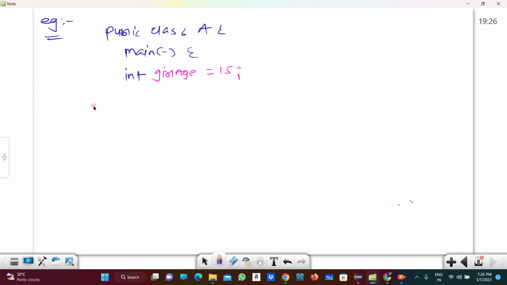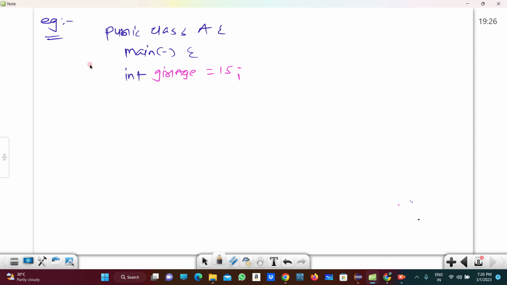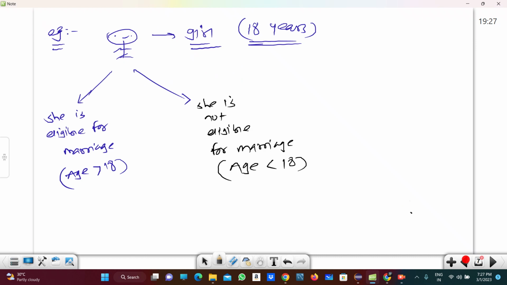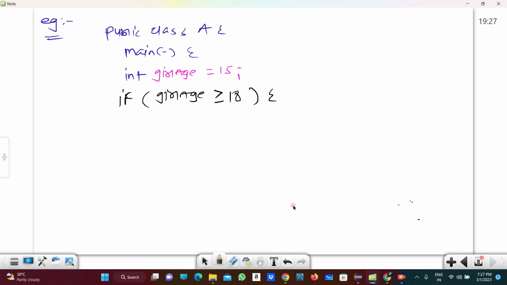Then I want to use the if condition, right? So what is the condition? If girlAge is greater than or equal to 18, then according to our syntax the if block gets open, then we have to write the statement.